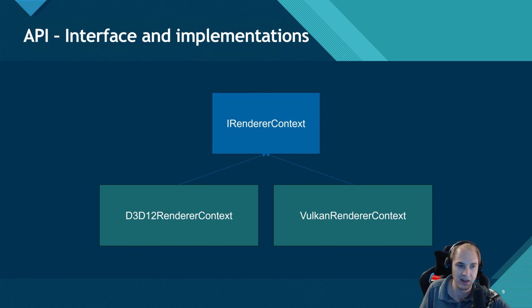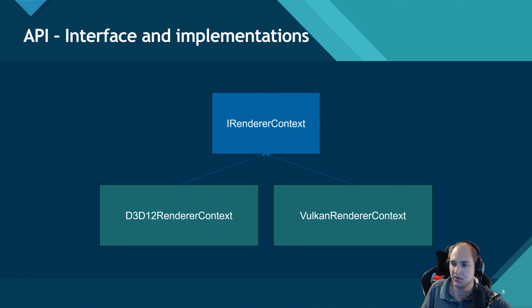The iRenderer context might have an initialize function or an enum GPUs, and then you say activate GPU, give it a certain GPU, and then it's activated for that context. Now the context might have different implementations. We're probably going to have DirectX 12 in there, so the D3D12 renderer context, and in the future maybe also the Vulkan renderer context. So there are 2 implementations that implement the features that the iRenderer context describes, like the interface that it's defining, in a different way.